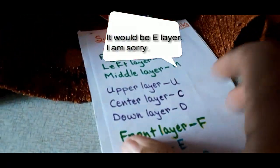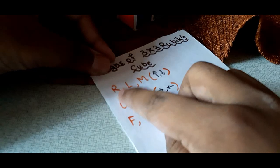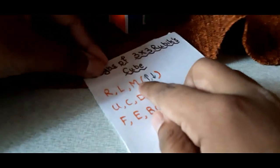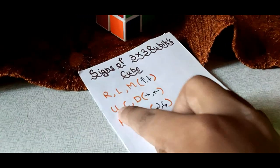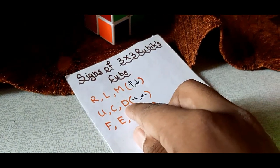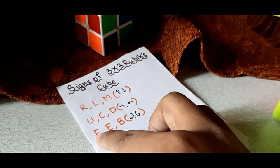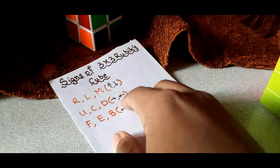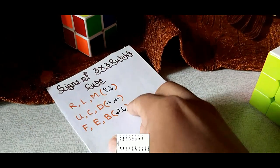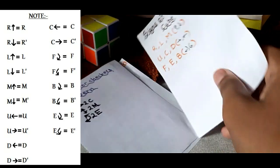So let us see some basic notations. What do they say? For right, left and middle layer we use upward and downward arrow. For upper, center and D layer we use forward and backward arrow. And for F, E and back layer we use clockwise and anti-clockwise arrow. So let us see what the algorithm says.